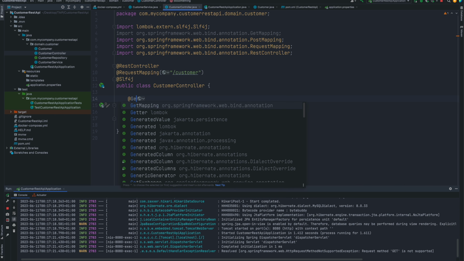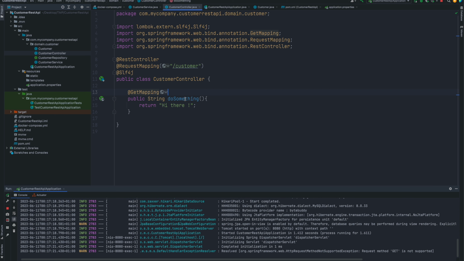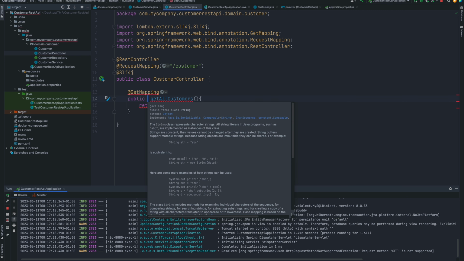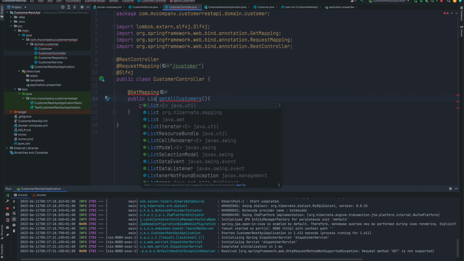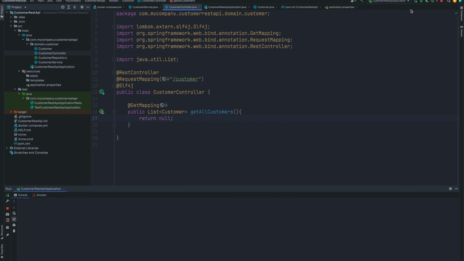But first we're going to play with GetMapping, and we want to do something useful. So get our customers, and we need to return something. What are we going to return? We're going to return a list of customers, and here we're going to return null at this moment because we just want to test that endpoint.